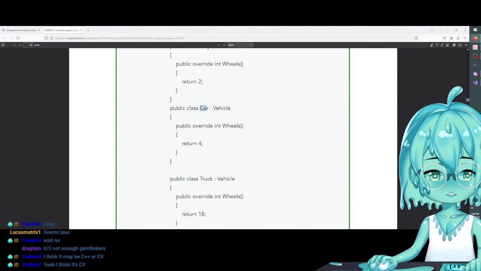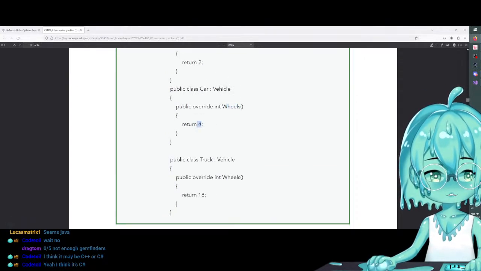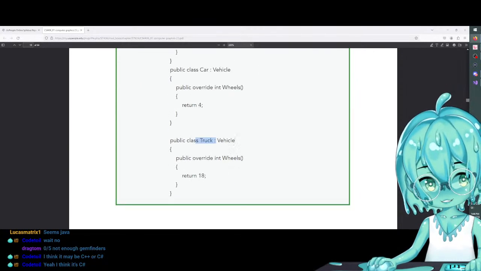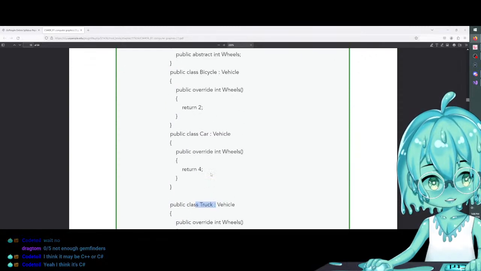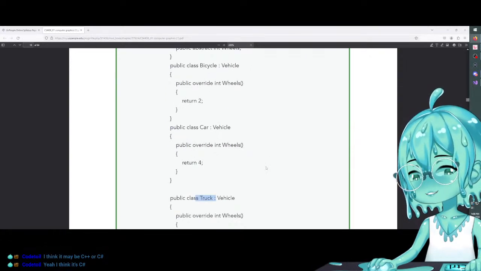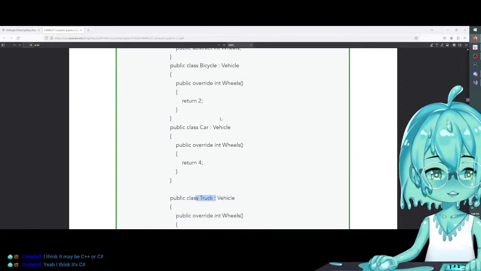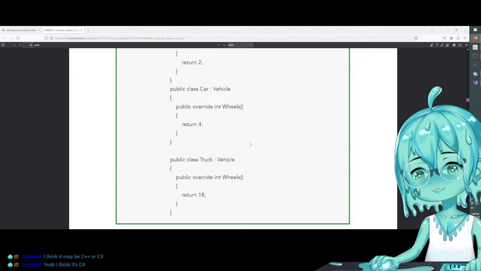Then you have a Car, which also inherits from Vehicle. Override wheels for Truck. Oh my God. Oh, dearie me. I hate this already. Oh, I need ECS back. Oh God. What if you want to make a truck that also has car properties? Oh, the diamonds.